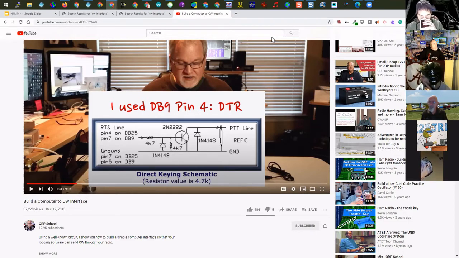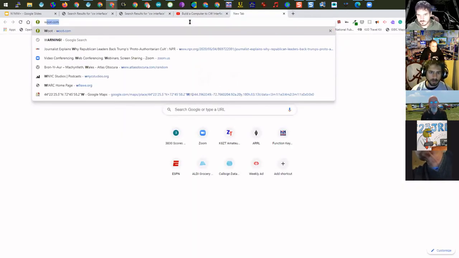So what Greg is talking about is a common problem with USB ports and with other ways of sending CW. You may have some problems with your computer overhead and it'll screw it up. That's why I recommend the WinKeyer. And you don't need the full WinKeyer. I'm using the WinKeyer Mini.